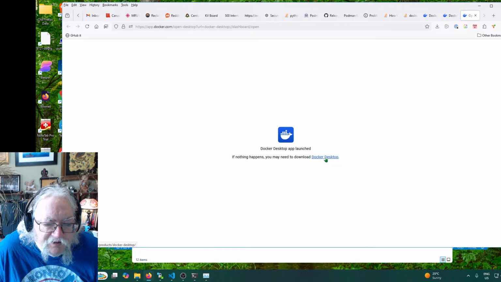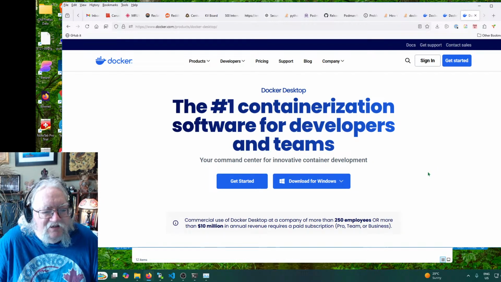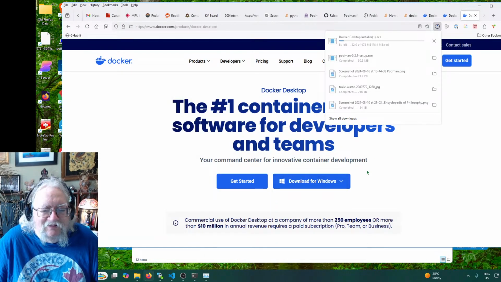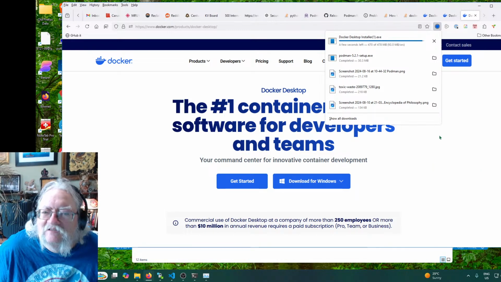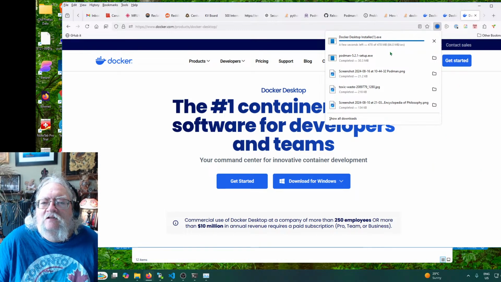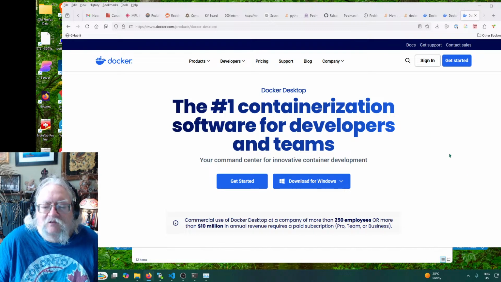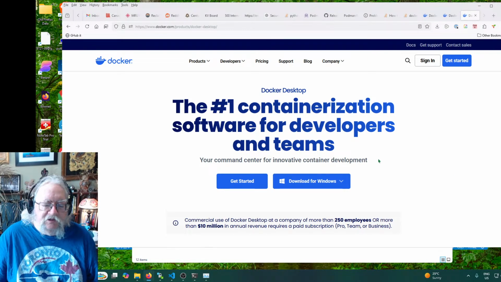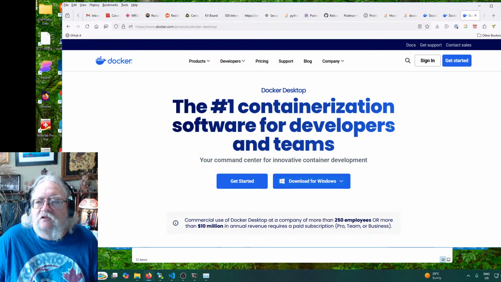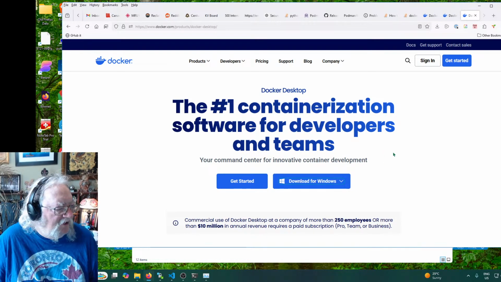If nothing happened, you may need to download Docker Desktop. Okay, let's. Alright. Run it. This should overwrite any old installation, so if the problem continues to be a problem, it'll deproblemify.